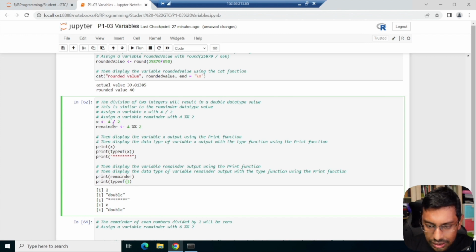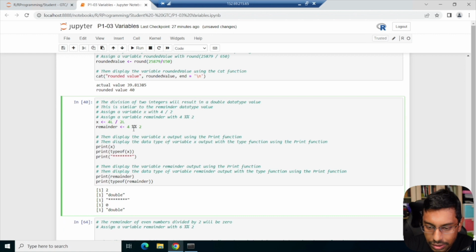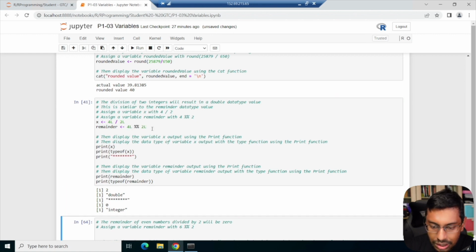I'm supposed to put an L here and an L here. Sorry, I left out the L. When you want to do a remainder, or even here also, I put an L, because for integers you want to include the L.